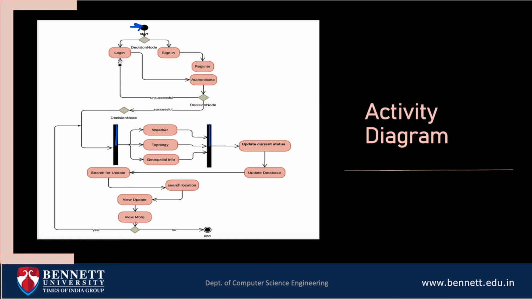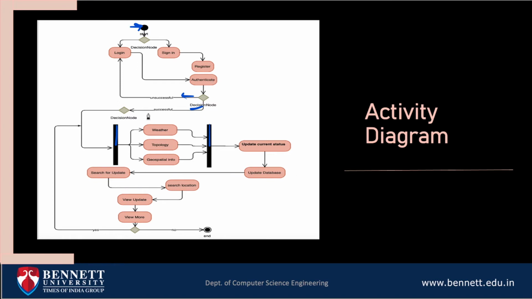After that, we will log in. After logging in, it will check whether our username and password are correct. If it is correct, it will go to this node. If it is not correct, it will go to this node. As it is written unsuccessful, this will again go to the login page. We need to check our details again, and then this process continues.